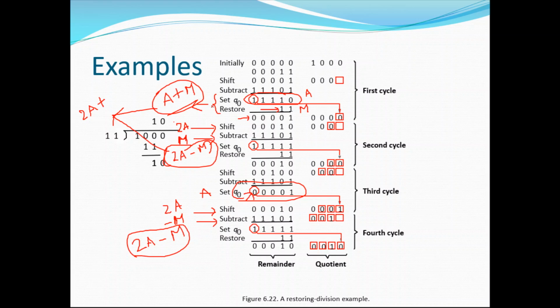Instead of performing a plus m and 2a minus m separately, we can combine these two steps into one step, which is nothing but 2a plus m. But you may ask, how will 2a minus m and a plus m become 2a plus m? For that, let us discuss an example. So this is a, and here it is understood that a is a negative number.